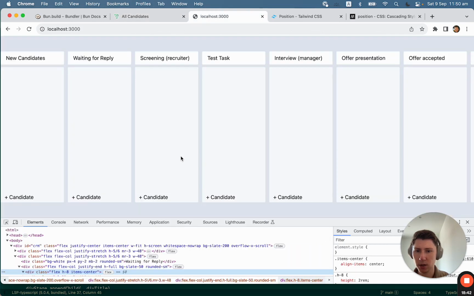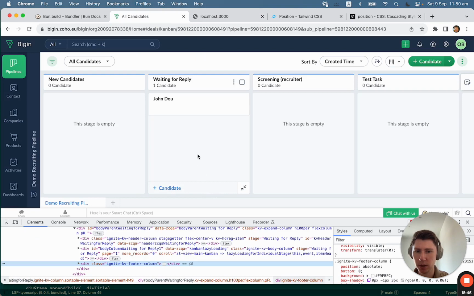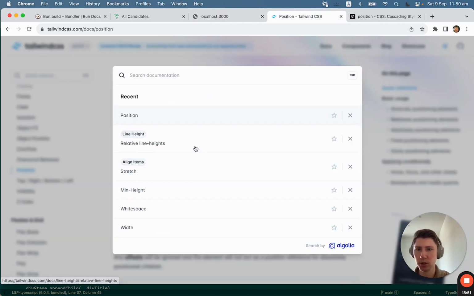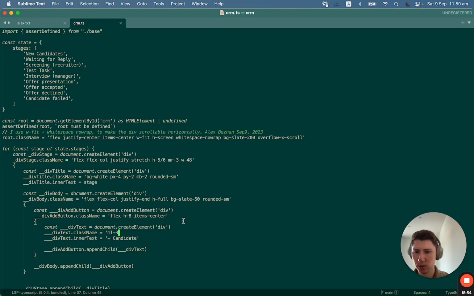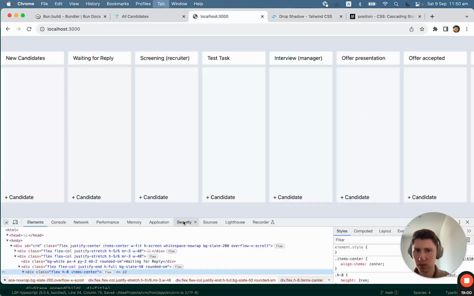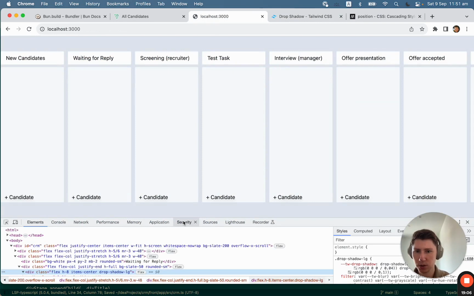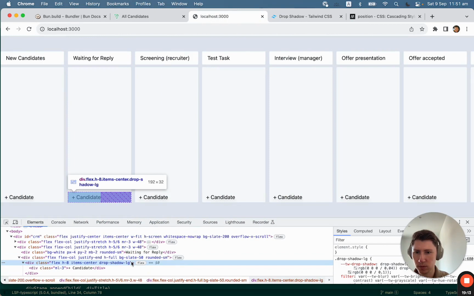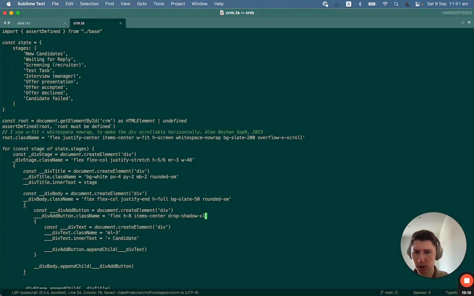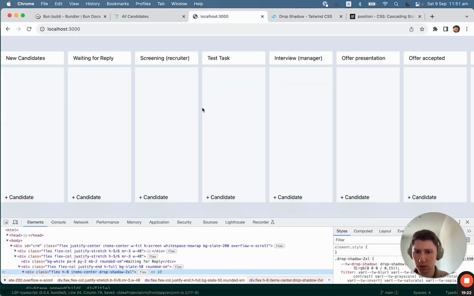Yeah, and then I can give it a background, or not the background, I probably need a shadow, drop shadow, like large, XL, to XL, no, I don't like it.